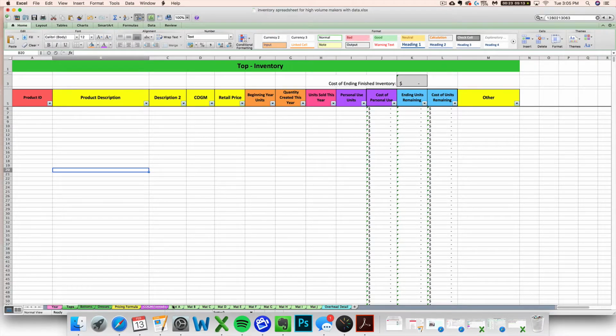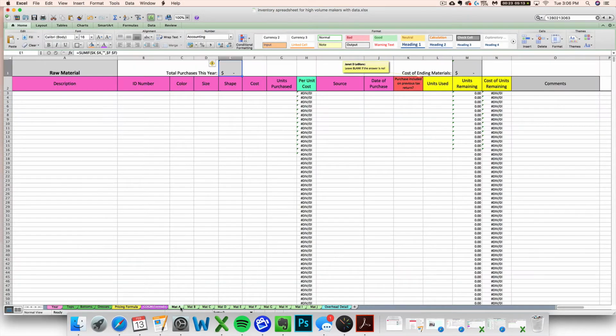All right, our next step is to do something similar, but for your raw materials and supplies tabs. These tabs here are where you're going to be entering the raw materials and supplies that go into your finished goods. If you didn't already know this, the materials that go into your finished good inventory that you create and sell are also considered inventory themselves. So in my example, this is where I would enter things like fabric, elastic, zippers, interfacing, buttons, snaps, whatever goes into the finished clothes that I am making and selling. You can organize these the same way, rename them to meet your needs.